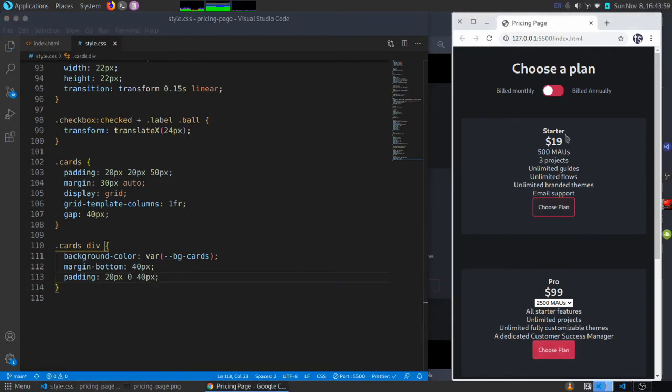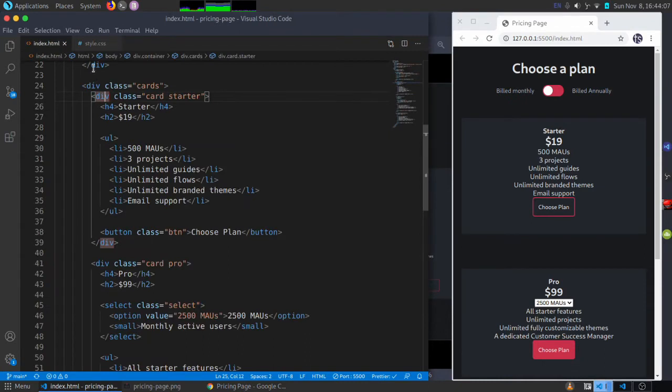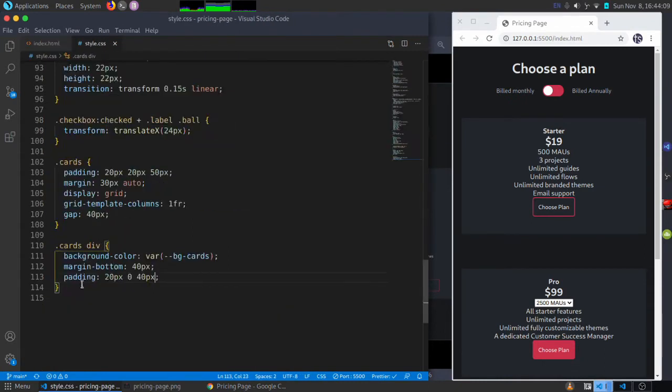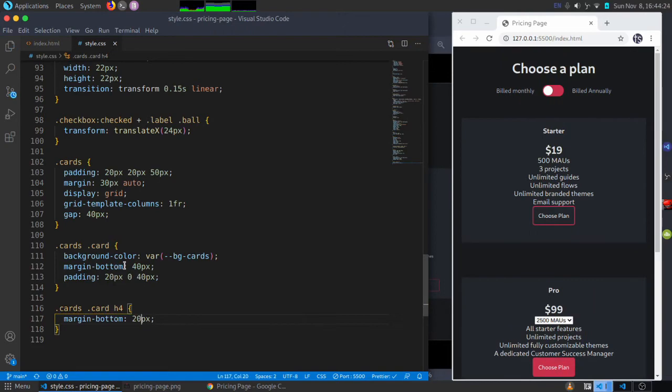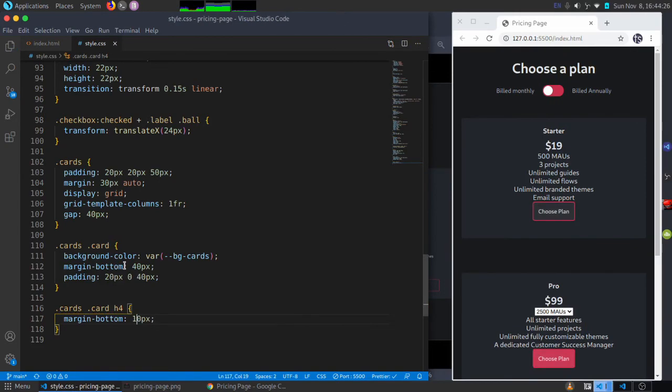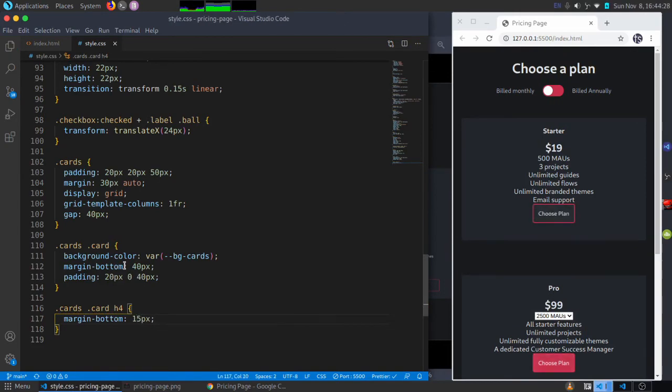Now, next I would like to add spacing for each of these. So let's just target the first header right here, and it's called an h4. So the div with the class of card, sorry, and we say the h4, and we say the margin bottom to be 15 pixels.